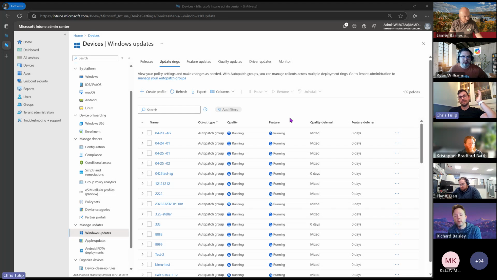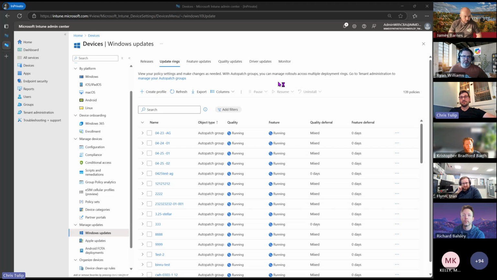So conflict management, it's actually a great topic. For update rings, conflicts are resolved in the exact same way conflicts are resolved elsewhere in Intune, which is not particularly prettily. Right, if you've got a device that is a member of multiple update rings, I can't tell you exactly what the behavior is going to be, because Intune handles conflicts slightly differently each time. It depends on which settings conflict and all that sort of stuff.